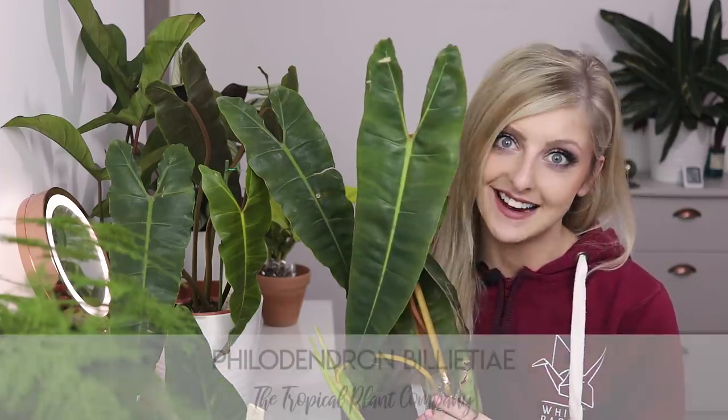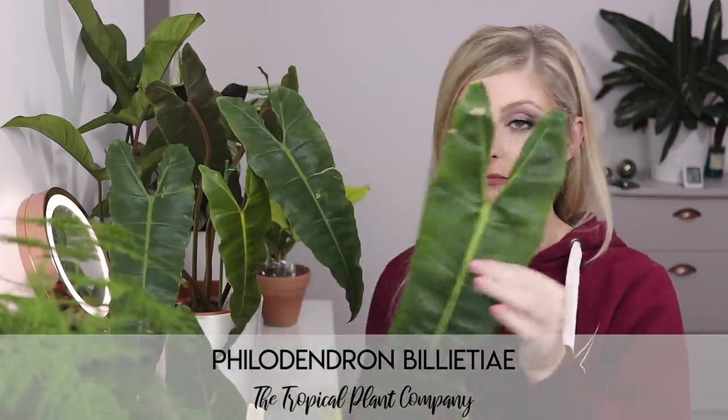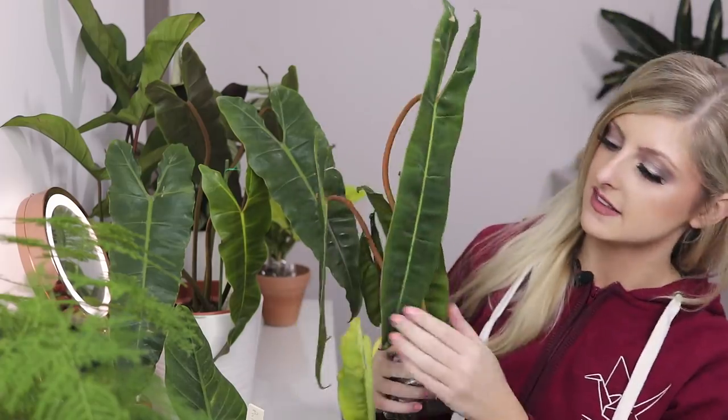So what are the last two plants? The first one I have to show you is the Philodendron Billetiai. You can probably see where this is going. A regular Philodendron Billetiai is much more green in colour — they look kind of the same level of green on camera, but honestly in person this looks much brighter to me. The stems on the Billetiai are bright orange — I think they can possibly get a little bit more orange than this. It's my first Billetiai. There's a new leaf coming in here, just on its way out and unravelling — very beautiful.